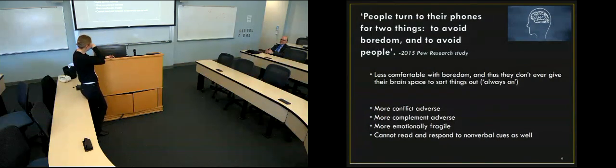They also have a lot of trouble reading and responding to nonverbal cues because they don't see people. And you can't read those as well through a screen. If you're Zooming with somebody and you can see their face, you have a chance, but you can't see their whole body. You can't see that they're fidgeting with their hands or the micro expressions that pass their face. You can't see those unless you're in person. And if you don't grow up learning to see and read those, then you don't have that skill.